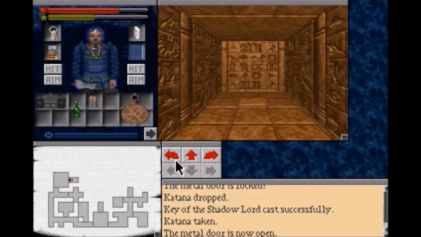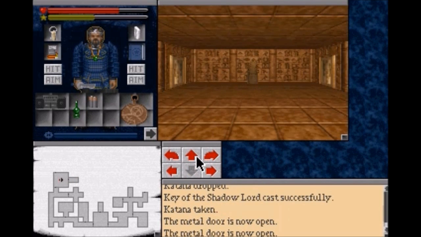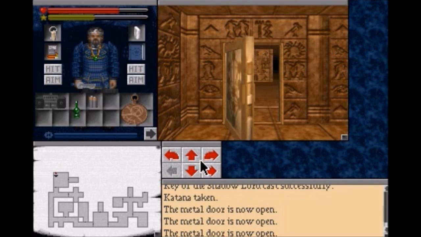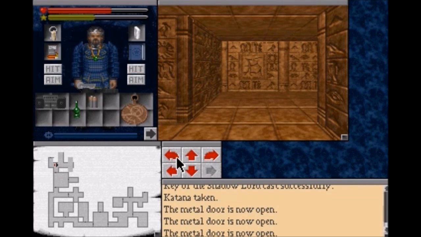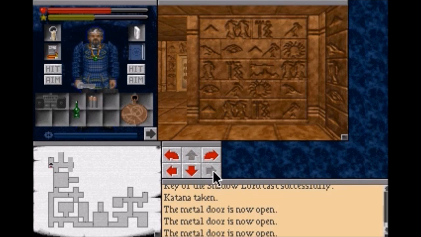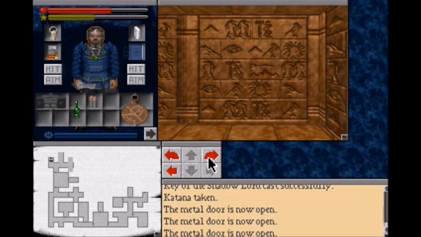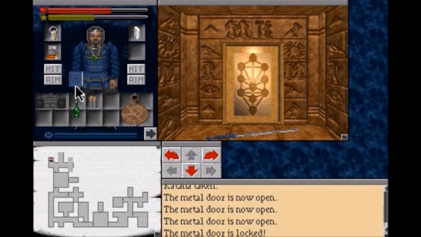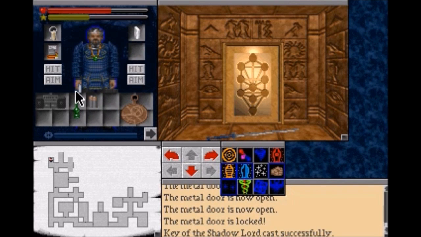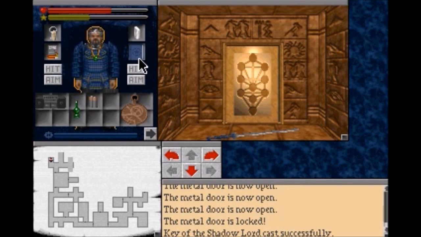Alright, there's two of the pressure plates. There's another symbol. And here comes a mummy. So let's deal with the mummy first. And we'll approach the symbol, and there's another one. The door's locked. At this point in the game, most of the doors are going to be locked.